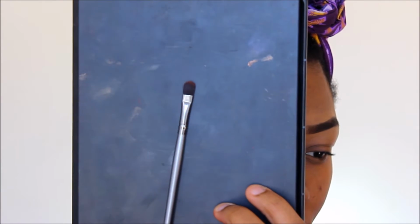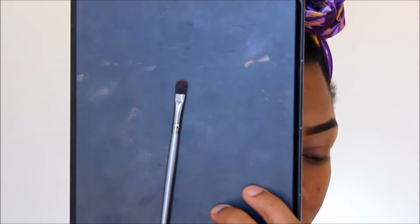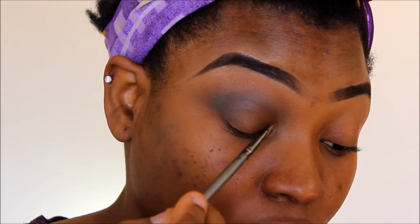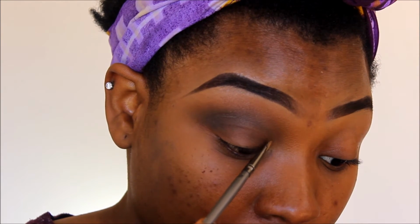Still blending. I'm still blending the black out because it was just disturbing me the way it was. So I'm going to use a flat eyeshadow brush. It's a synthetic brush, and I'm going to go in with my concealer to cut the crease. So this is real life. I didn't fast forward this part or anything.